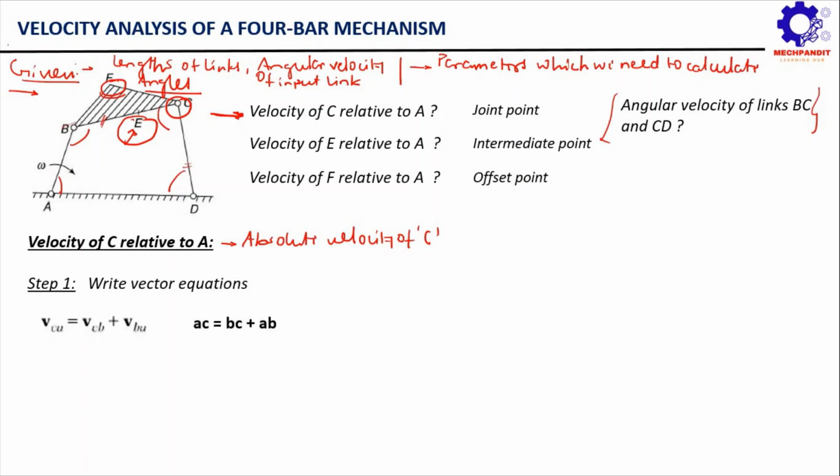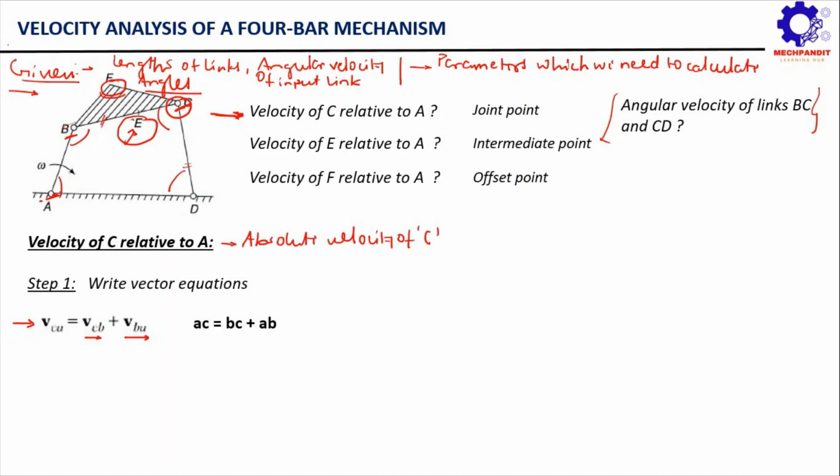So the vector equation for point C is simply given by VCA vector equal to VCB vector plus VBA vector. Now let us see what this vector equation means. If you remember the triangle law of addition of vectors, you can easily conclude that the velocity of point C relative to A is equal to the velocity of point C relative to B plus the velocity of point B relative to point A. So you have to remember that we are simply following the order CBA in order to write down the vector equation for point C.